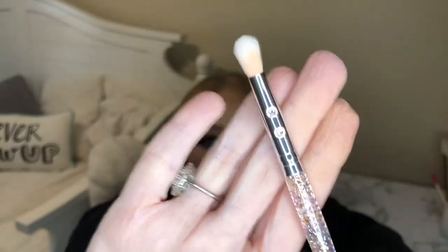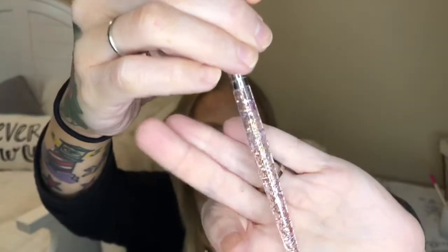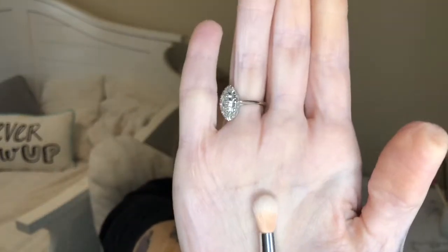The next item outside the bag is this brush, and this has to be SLS Miss Glam — it has these two little rhinestones right there. It's a super cute pink glittery brush with a little pink domed head, nice and full and fluffy. It is a little bit firmer and stiffer than I normally would like for these kind of brushes — I like them really fluffy to blend out. Since this one is firmer, I'd definitely use it for more concentrated colors in the outer V or underneath the eye to smoke it out. I love brushes and SLS Miss Glam makes really cute ones.